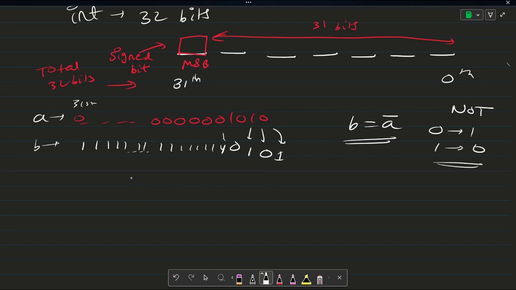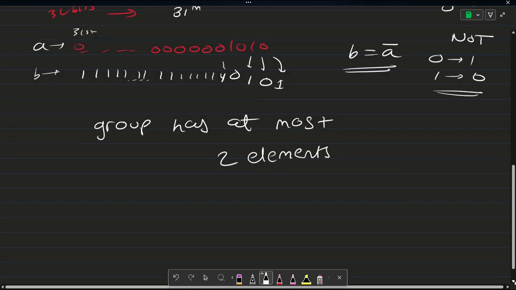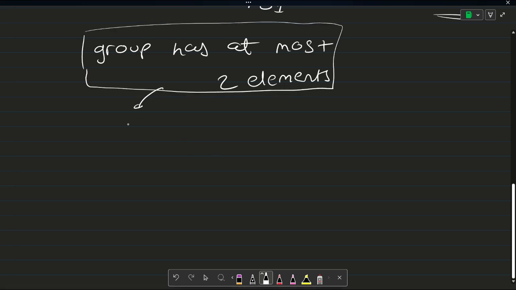So if you observe, a group has at most two elements. Observe this carefully, because a group can contain a number and its complement.